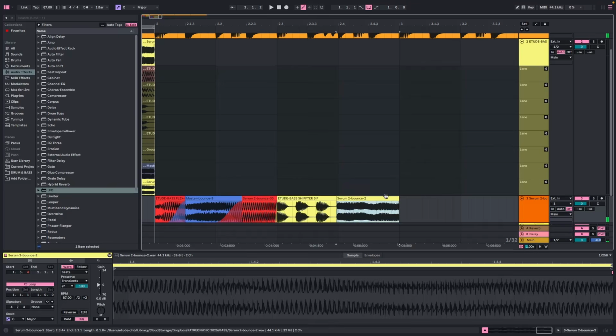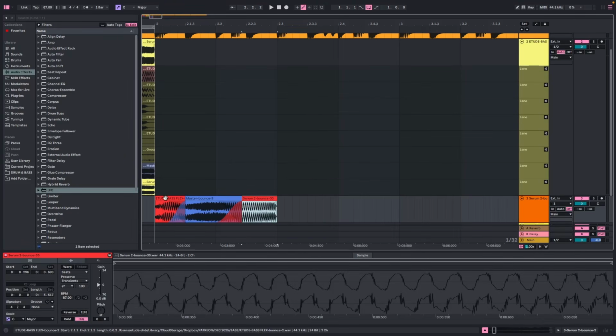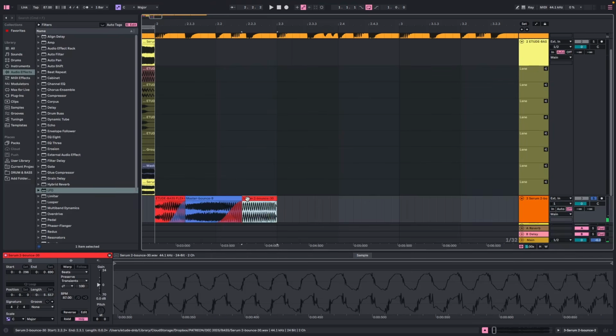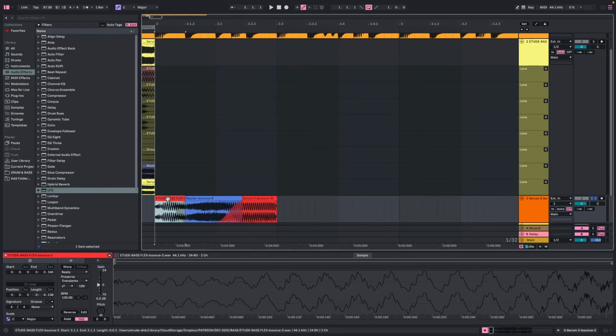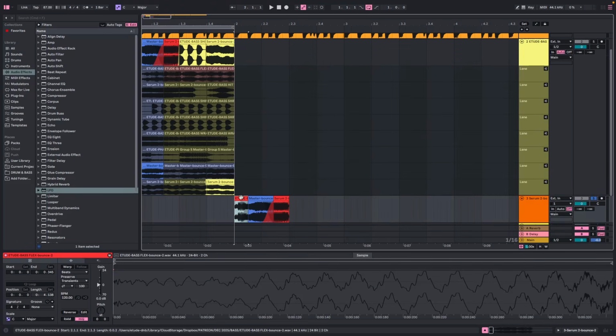So for example, this bit here, we could then use this and make just one hit out of this. And then this now sounds like one bass. Even though we got 3 different basses linked together here, we've created what sounds like one. So you can start to create some quite interesting, unique basses that you probably wouldn't create if you were just using your synth.